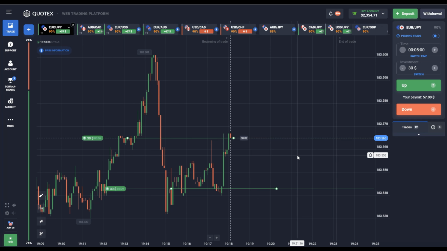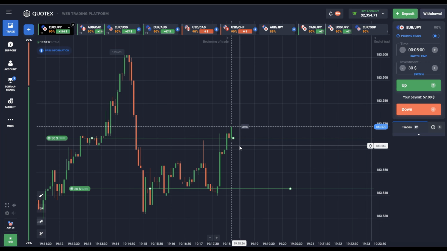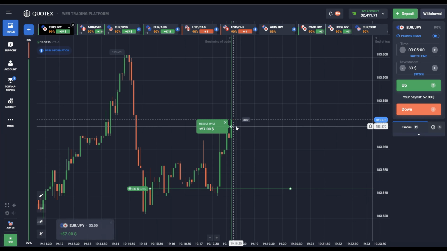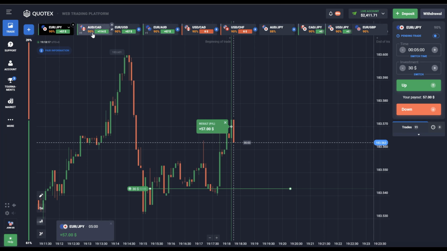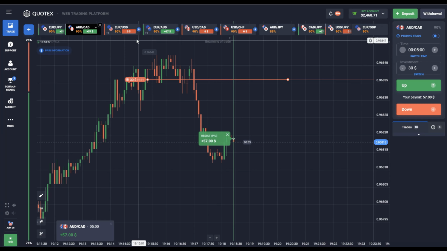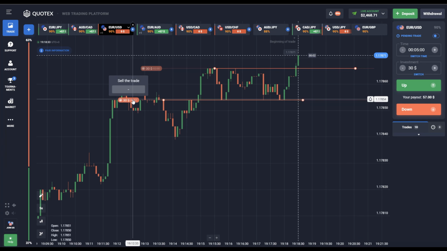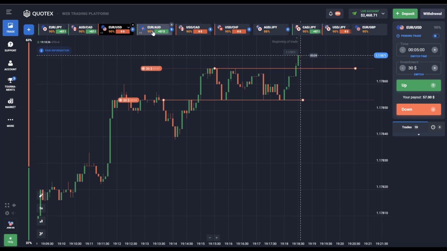Euro yen closes in 6 seconds. The price is at the entry point of the first trade, and it'll be a plus in the end. In the last seconds, the price went up. Wonderful. A total of 12 trades were opened. Australian dollar, Canadian dollar, the price is also in the plus for now. 3 seconds. If there aren't any sharp price movements, then this trade also closes in profit. Wonderful. Euro dollar. Just now all the trades were in profit, but no, the first trade will close at a loss, to my regret.